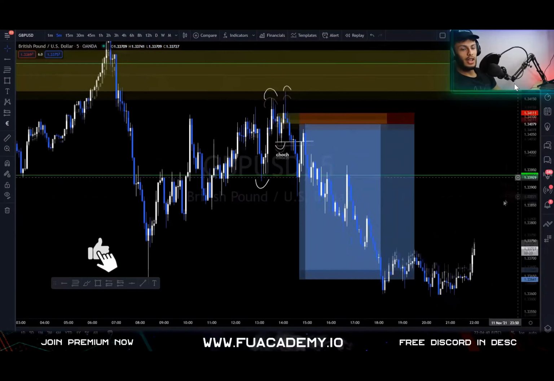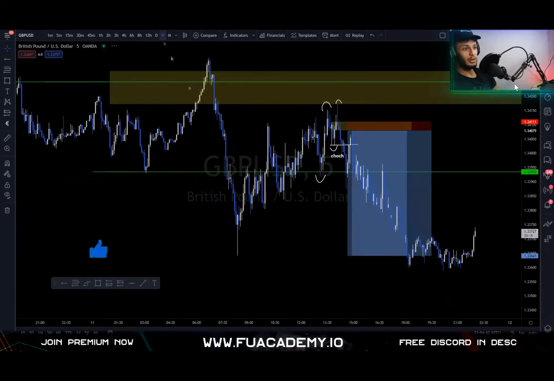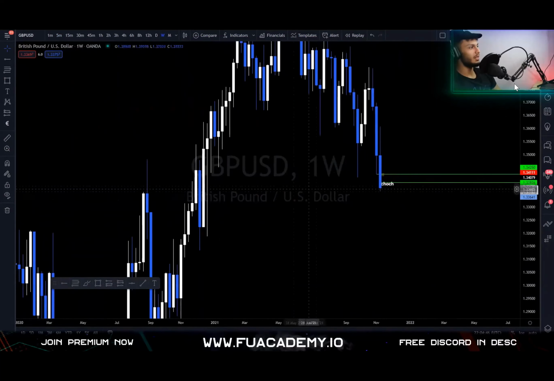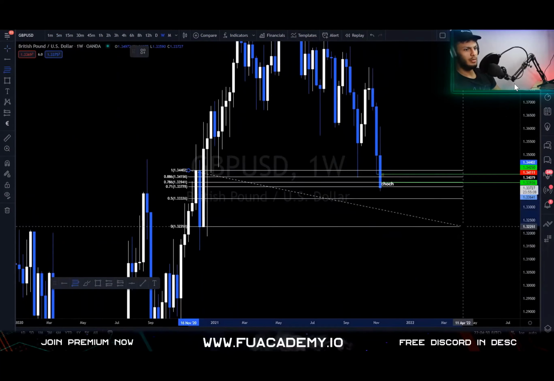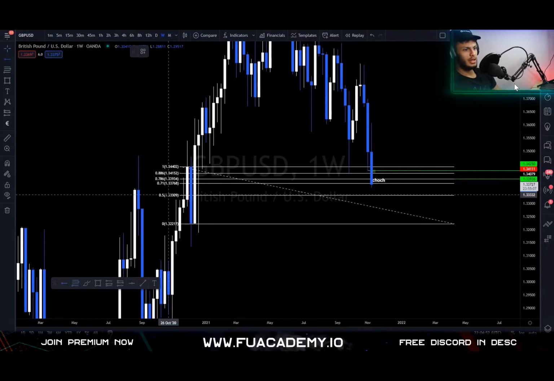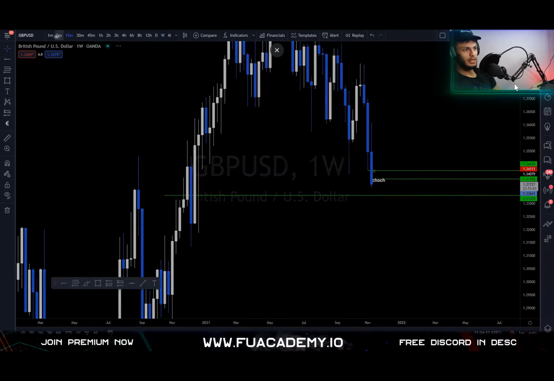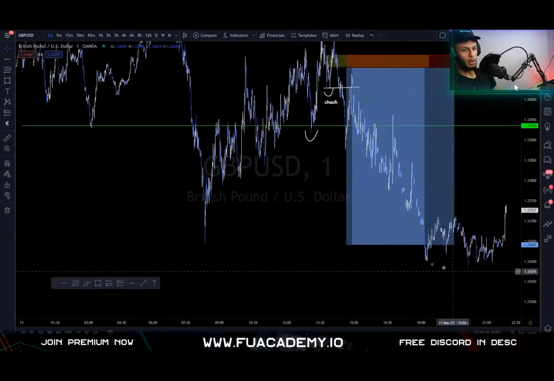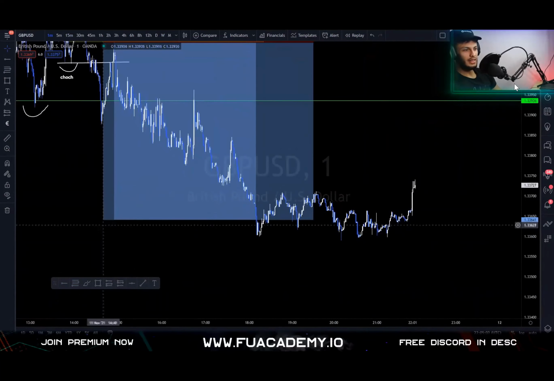You got in right here. And our goal, the same goal that we have on a signal, is we are aiming for 50% of this institutional candle on the weekly time frame right here. So this is my long-term take profit. If I jump back down to my lower time frame, this is my long-term goal. We should be seeing this soon enough.